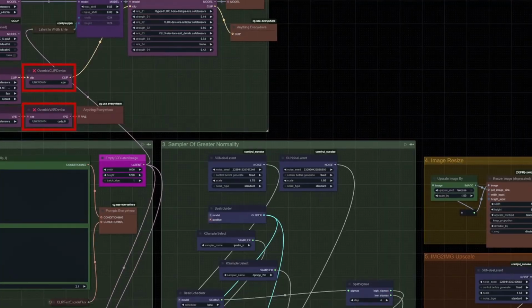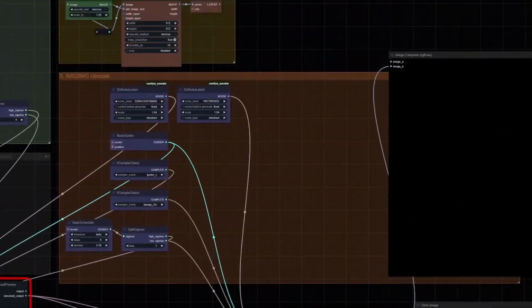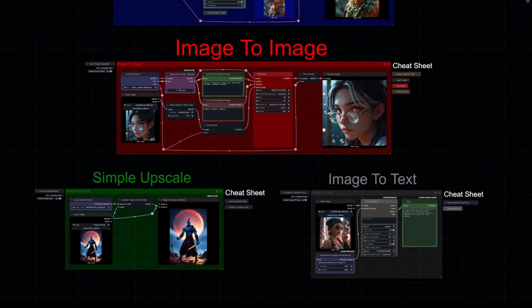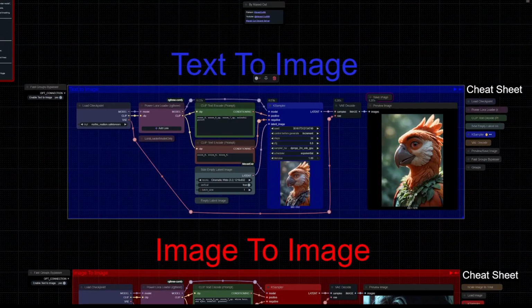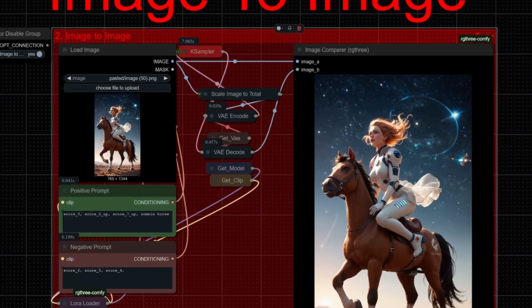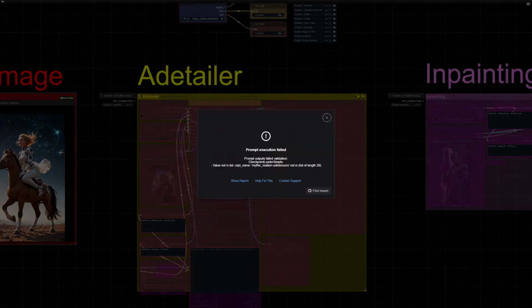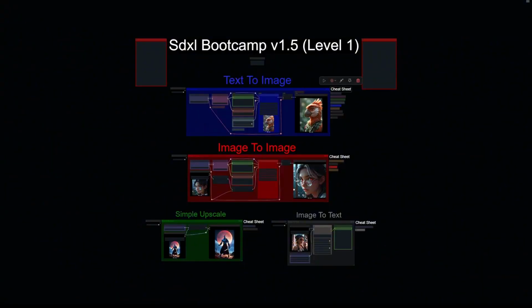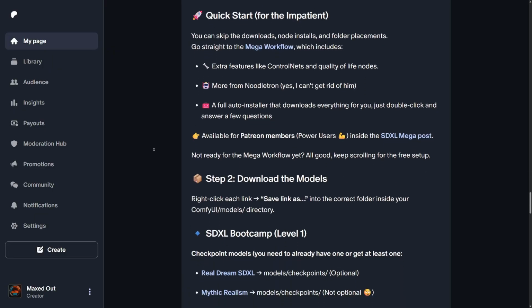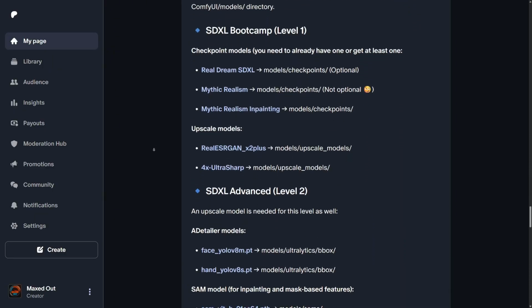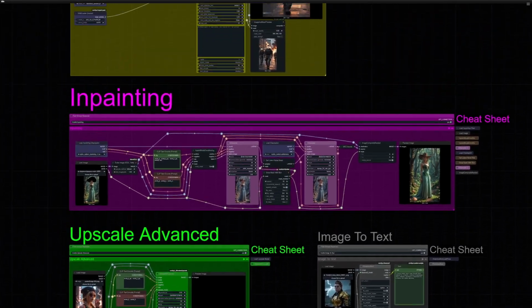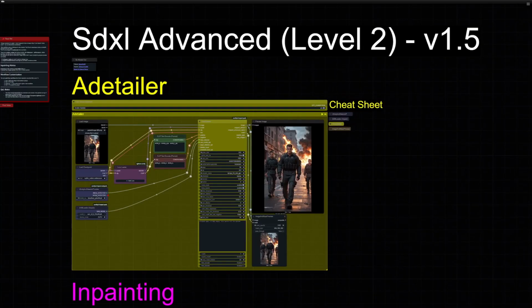ComfyUI can be brutal when you're trying to learn it. That's where Workflows, Bootcamp, and Advanced come in, both free and designed to make ComfyUI finally click. No broken custom nodes, nothing hidden, no time-wasted troubleshooting errors. Everything's laid out clearly, reroutes keep it clean, and there's a built-in cheat sheet that doesn't feel like homework. There is an entire step-by-step guide from zero to everything you need downloaded to run these workflows. If you're trying to actually understand ComfyUI, not just copy someone else's setup, these were made for you.